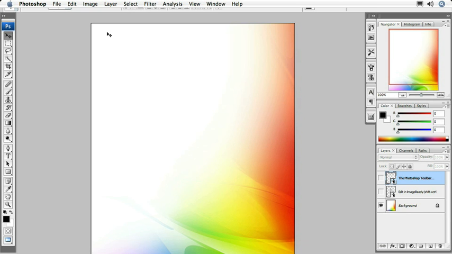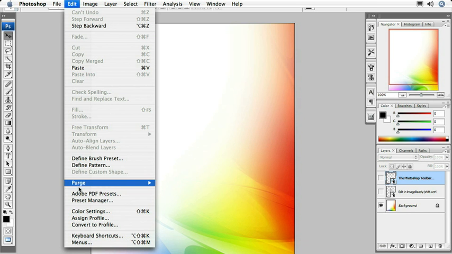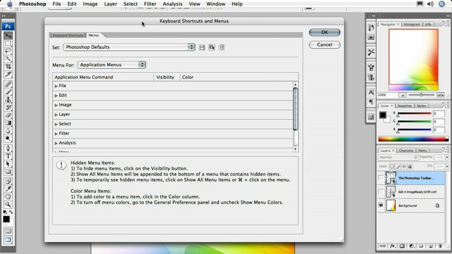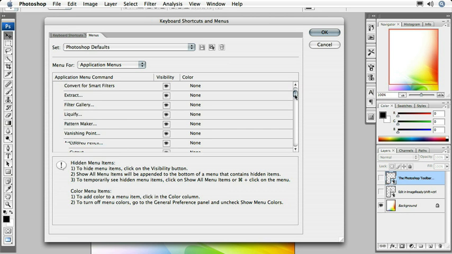And what we're going to do now is come up here underneath the Edit menu, and we'll choose Menus. Now, inside of the Menus dialog box, which by the way is just an extra tab that's associated with the keyboard shortcuts dialog box, we are going to mess around with some of these menus just to give you an idea of exactly how to do this. For instance, I'm going to go up underneath the Filter menu here. I'm just going to twirl that open by clicking the little triangle icon, and then I'll cycle down to maybe one of the artistic filters here.